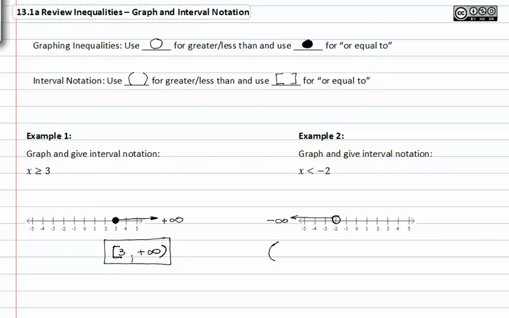Since the open dot is at negative two, we're not including negative two either, we're just up to negative two. Our interval is from approaching negative infinity to approaching, or all the way up to negative two. And so now I have graphed x less than negative two, and I've written it in interval notation.